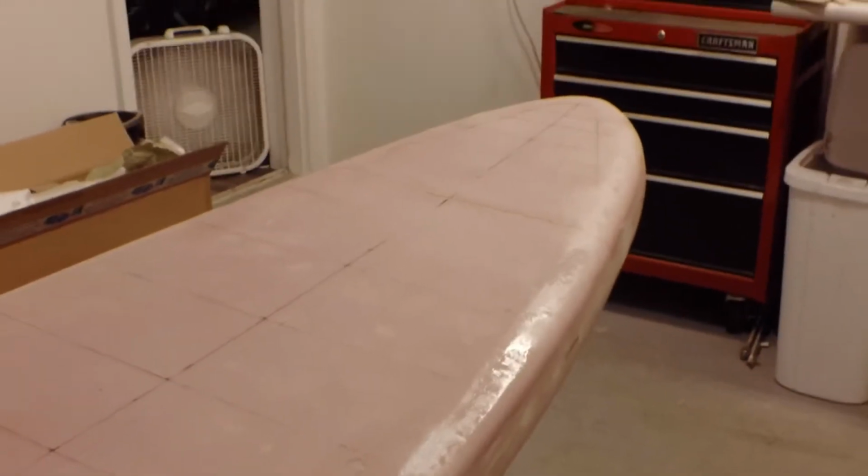I think I got a pretty even coat. Don't see a lot of pooling. Hopefully this cures up pretty fast. The rear corners gave me a little bit of trouble, so I just put a little extra resin in there, and hopefully that's all it takes to get those to kind of stick together and seal up.